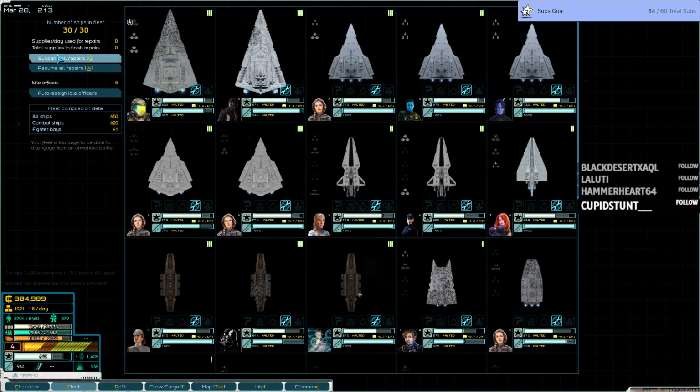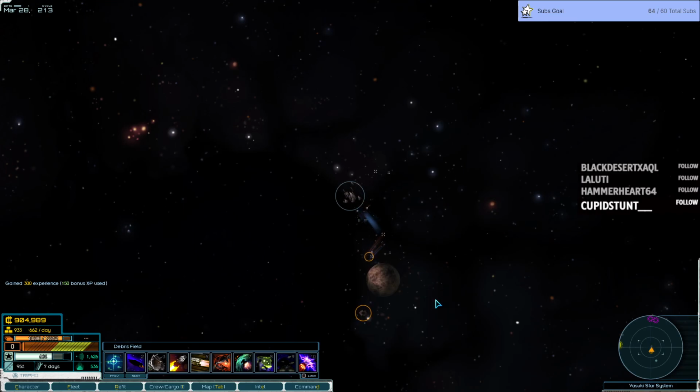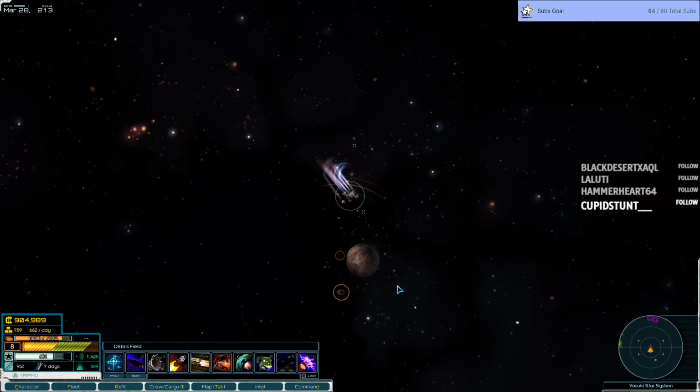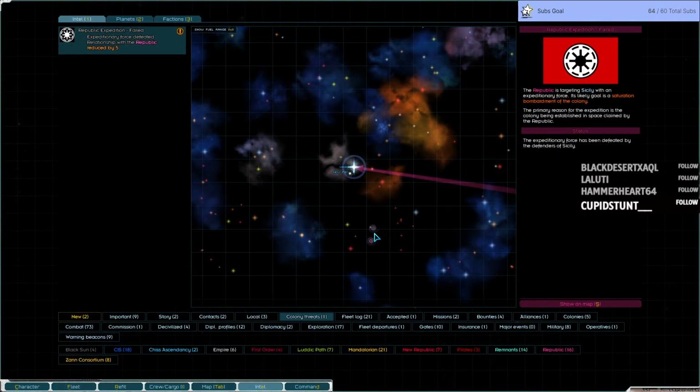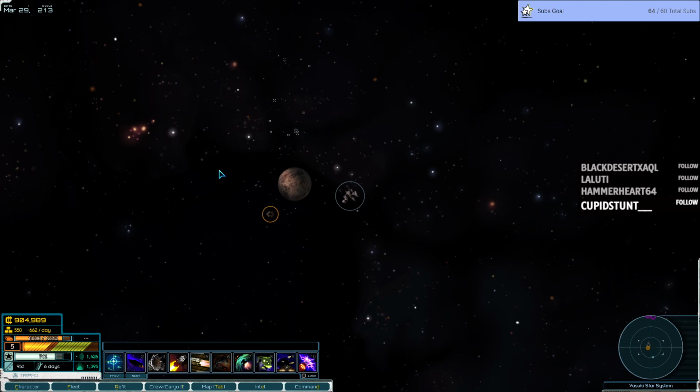Total supplies needed to finish repairs: 1600. We currently have 1000. So let's get started at least. Oh, that's right, they killed the invasion fleet. So. Force defeated. I should put the Republic reduced by 5. I didn't do it, though. I didn't beat them up.